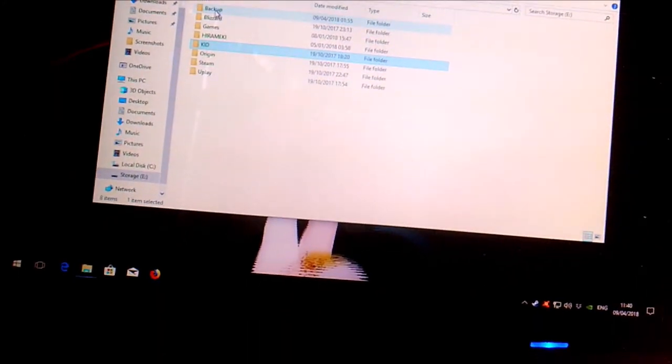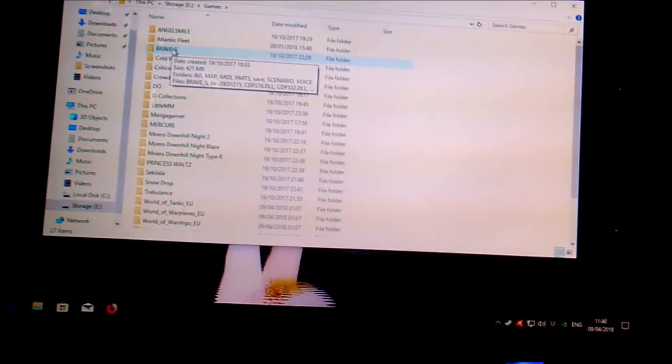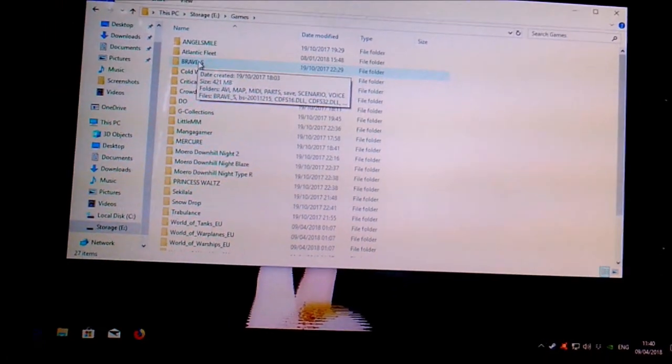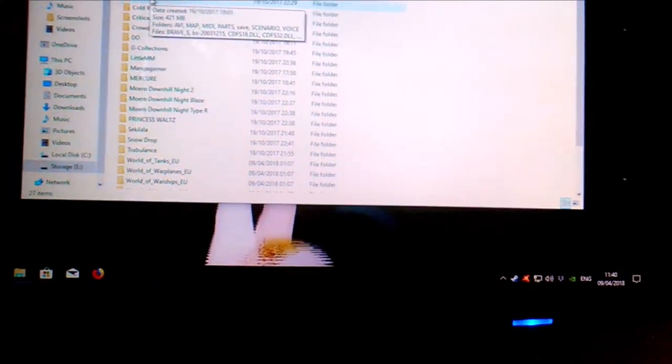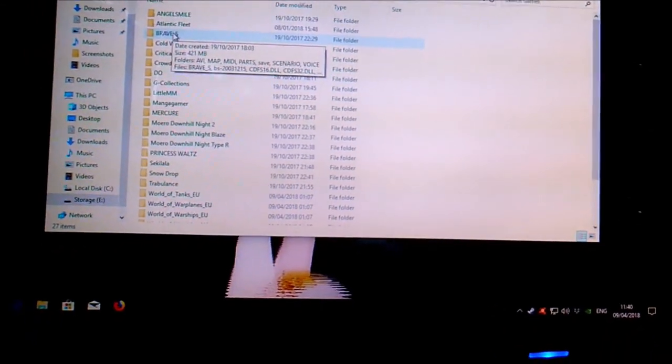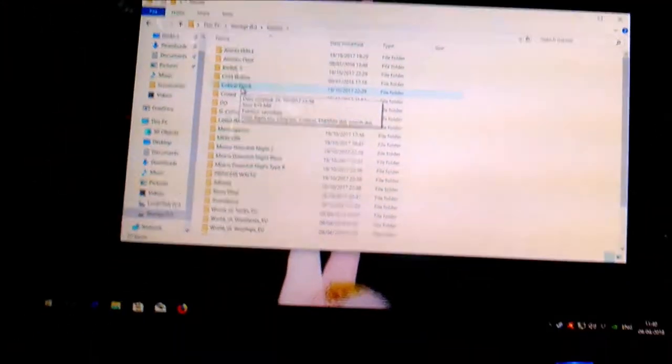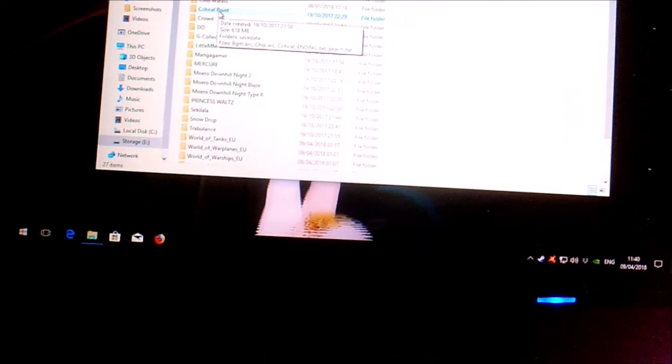So all I have to do is, well, I could easily see if GOG Galaxy is as good as Steam was, although if I remember, I actually had most of the GOG library installed to the C drive. So yep, this is gonna be a bit fun, because I think all I have in here are Cold Waters and Atlantic Fleet. Yep, so yeah, this is the state of things thus far.